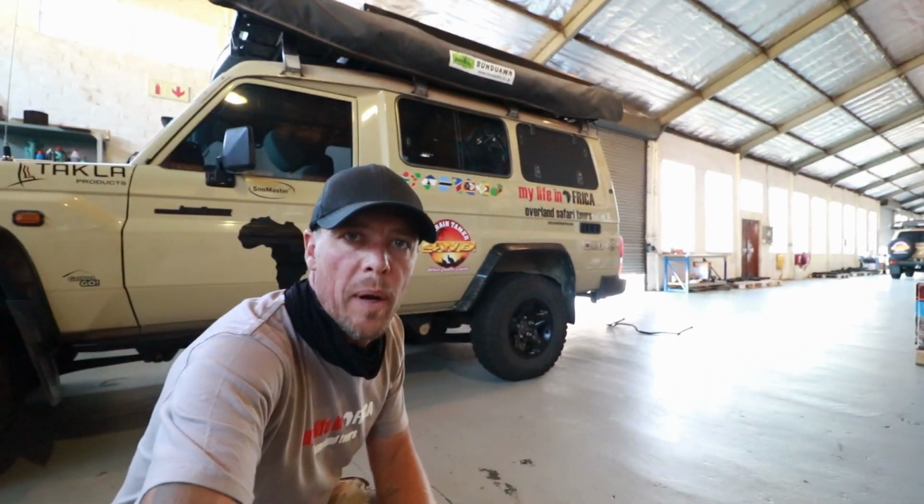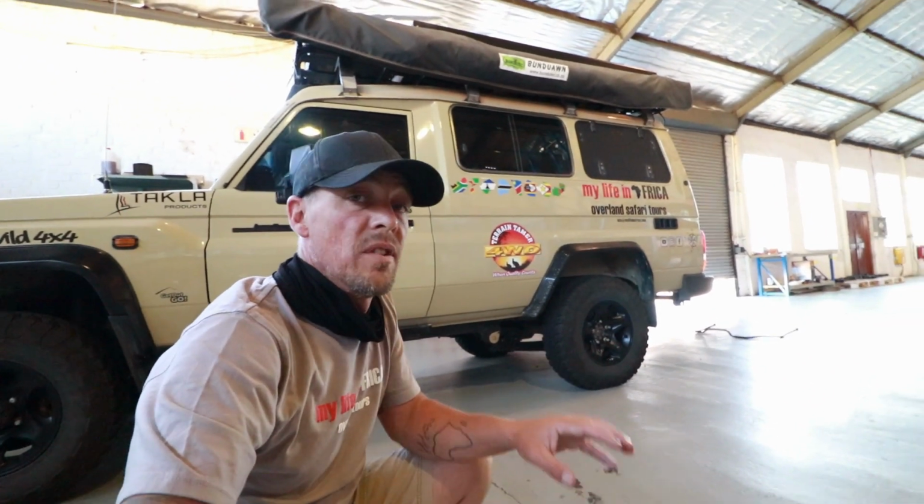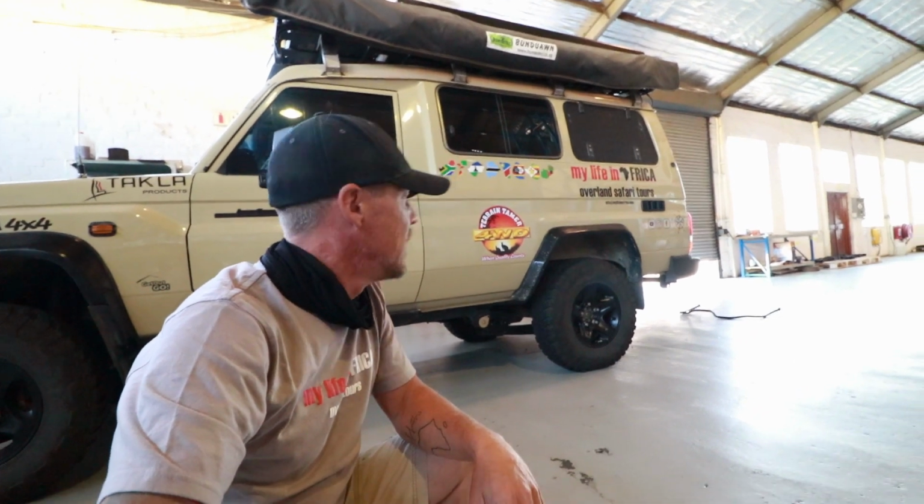Back at Terrain Tamer this morning. Yesterday we finished up on the rear. So the new parabolic leaf springs are in, the new shocks are in, the new bearings are in, the new heavy duty seals are in. And we've just got to do the sway bar now. We're replacing the bushes on those. And then we're going to start on the front.